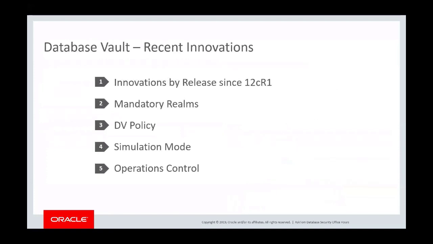So let's take a look at what we've done since 12.1. We're not going to go over every change. These are more the big innovations that move the product forward, versus things like manageability changes. And then we'll go into four particular functions or features that we've introduced in a little more detail.